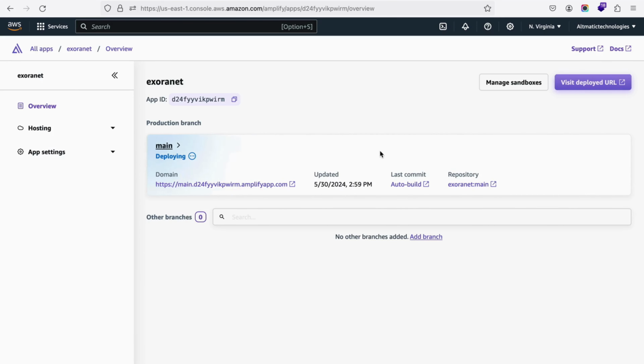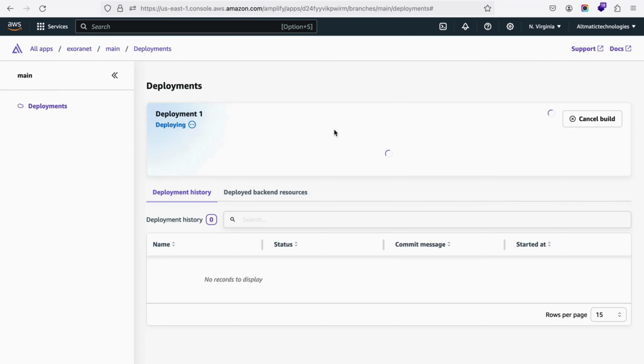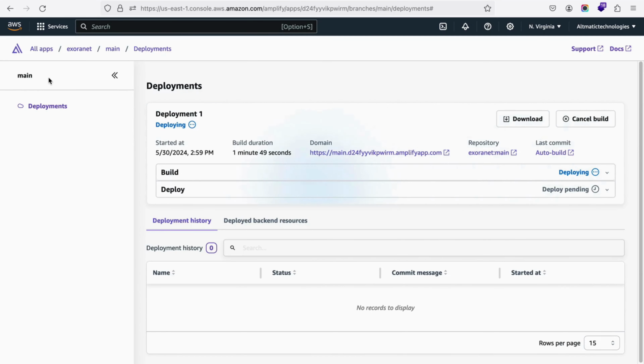Now it's almost there. It will take a few more seconds in the deployment, and so still in the deploying stage.